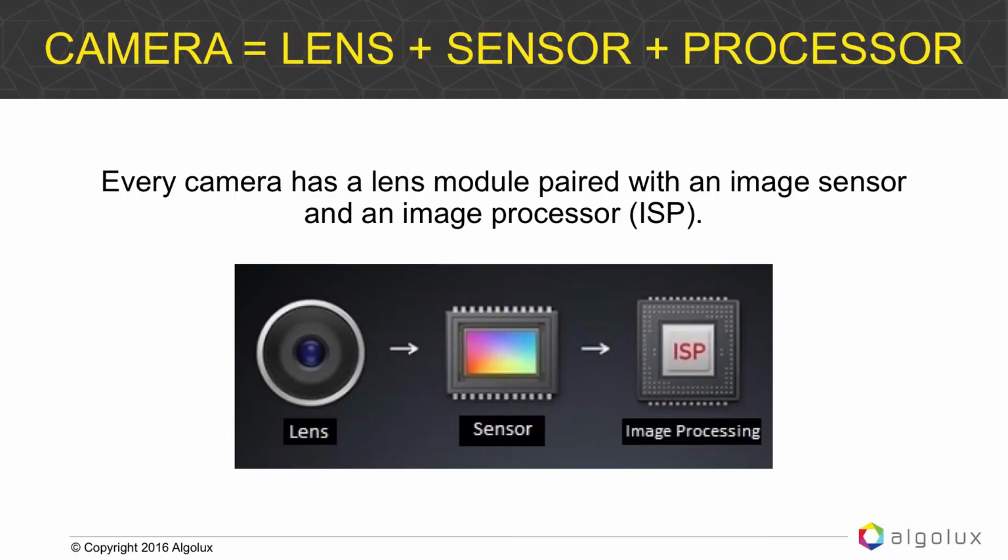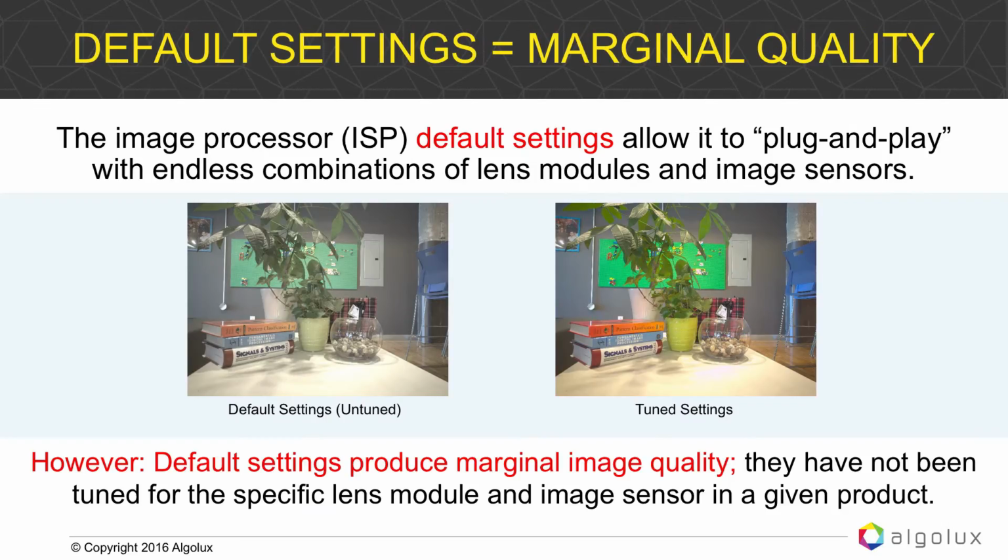So any camera system today typically has a lens or optics, a sensor, and then the image signal processor, which then feeds into the application processor. Unfortunately, when you're getting a development system, it's set to the default settings, which are marginal in terms of the quality of that image, whether it's for human perception or for computer vision. So these systems, or the ISP, need to be tuned to improve that visual quality.